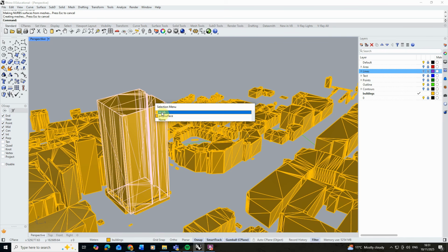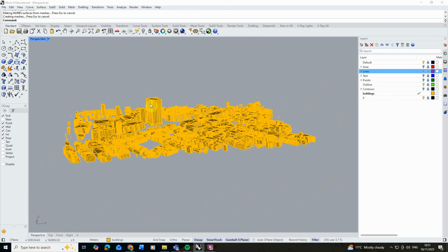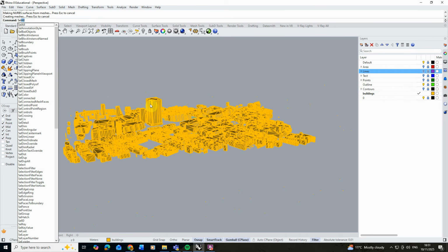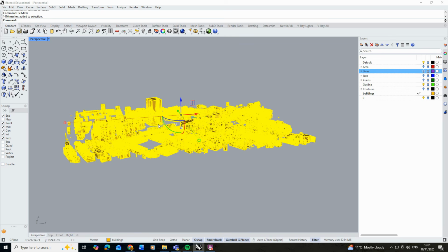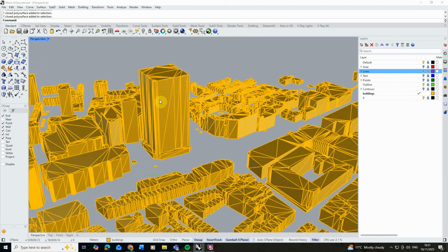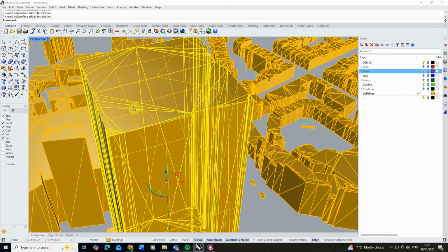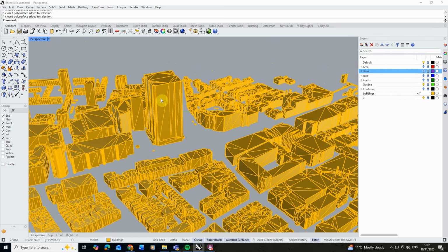So what we want to do is actually delete now all of the meshes from the scene. An easy way to do this is just type in select mesh, so SEL and then mesh into your command line. This will select all of the meshes, and then you can hit delete, and it will leave you with just the polysurfaces or the Nurbs objects. Now you won't notice any difference at the moment because these will still have all of our kind of diagonal and triangular faces, but we can use a command to tidy all of these up so they look like nice neat objects that we can then work with.